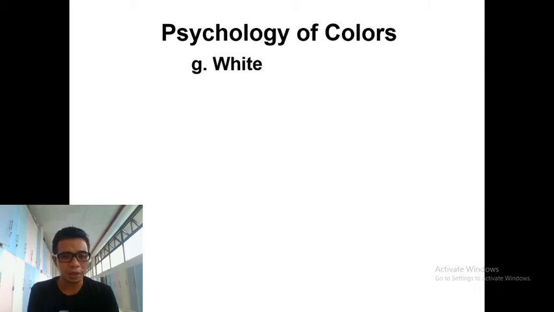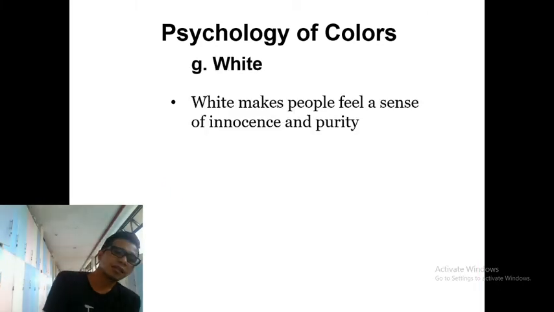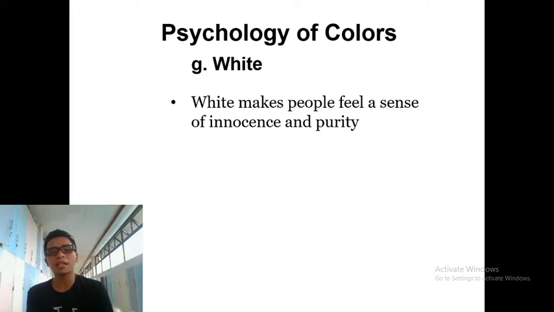Now, let's proceed with color white. White makes people feel a sense of innocence and purity. Oh, yun daw yung color white. Pag color puti, purity, malinis, cleanliness, and innocence. That's why yung gown ng mga kinakasal na babae, color white. Tsaka ano pa ba? Cleanliness, purity, yon. Maraming ganun.